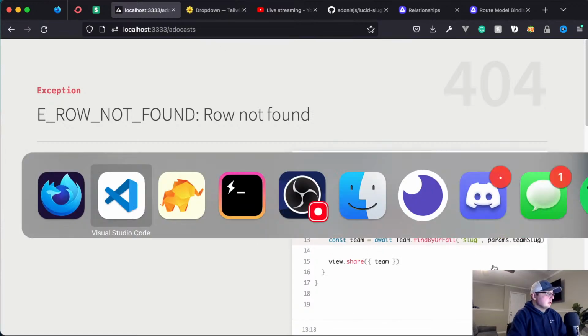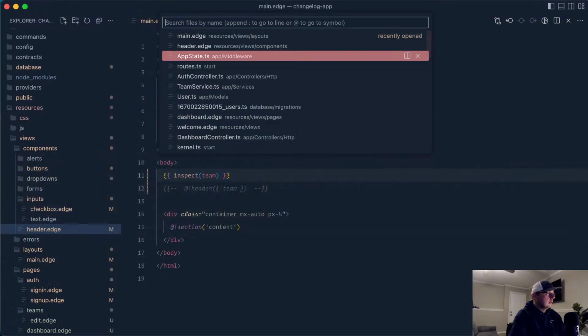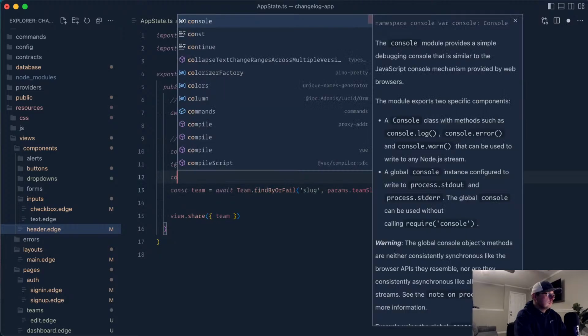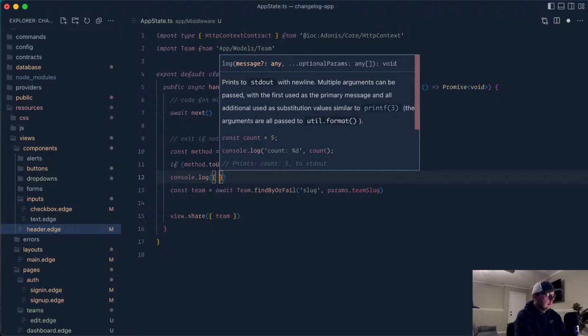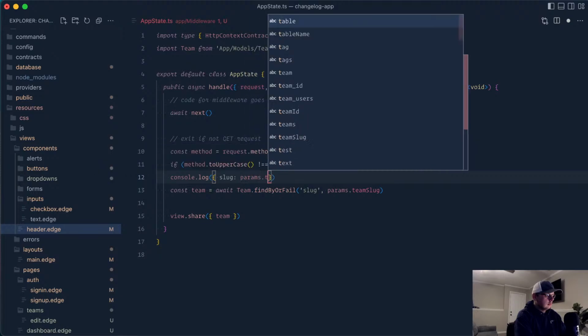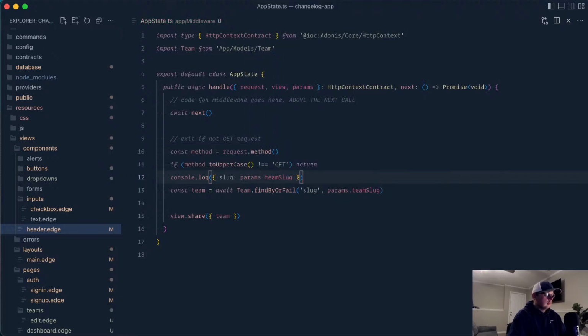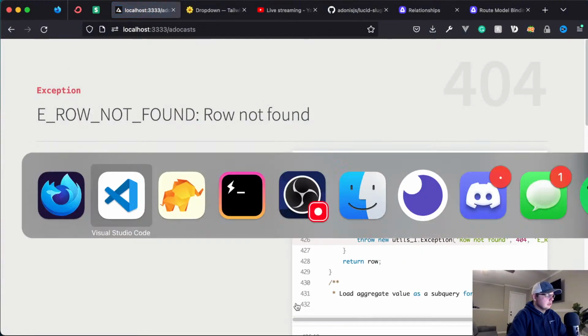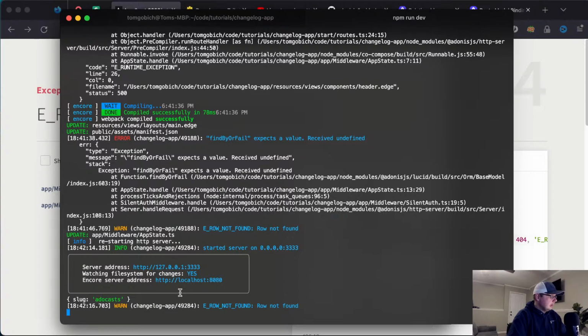So let me go check and make sure that the param's working all right. So give that a save. Back into the browser, give it a refresh. Let's take a look at the terminal. And it is there.